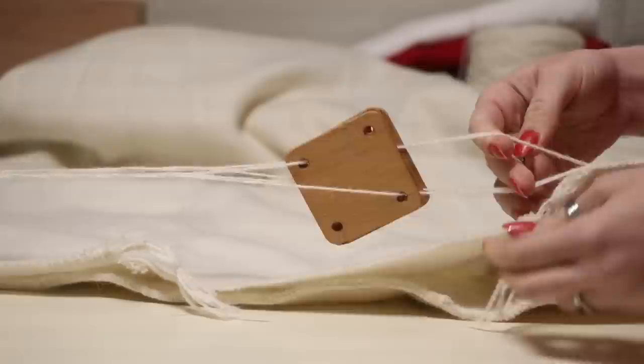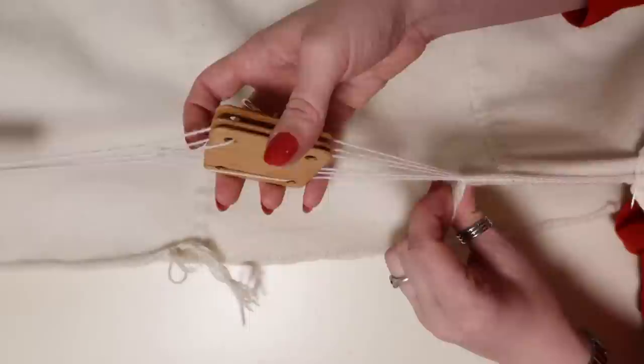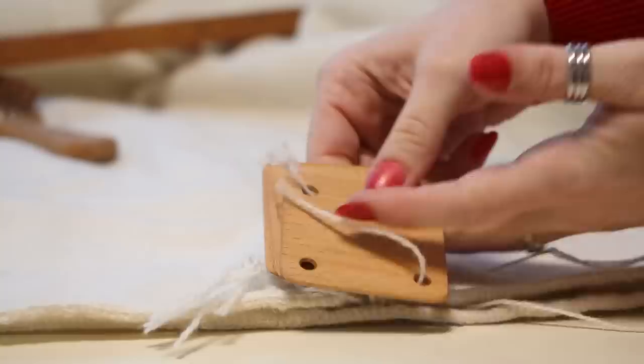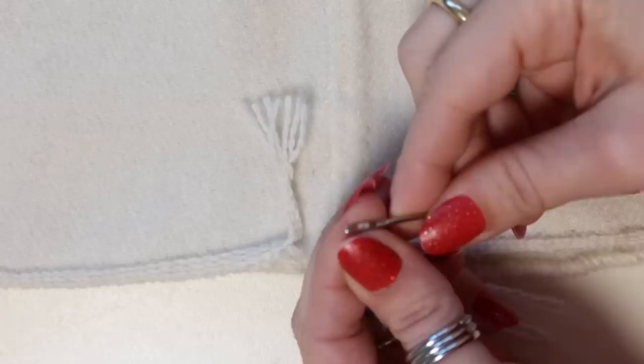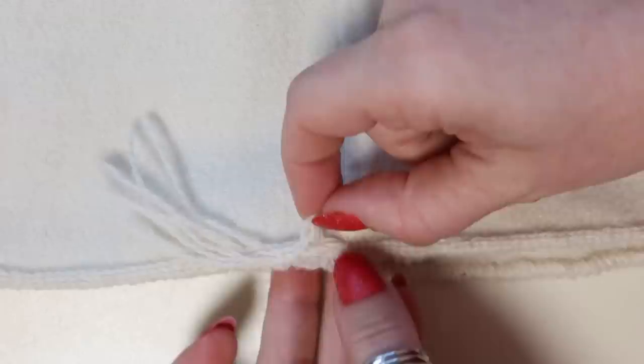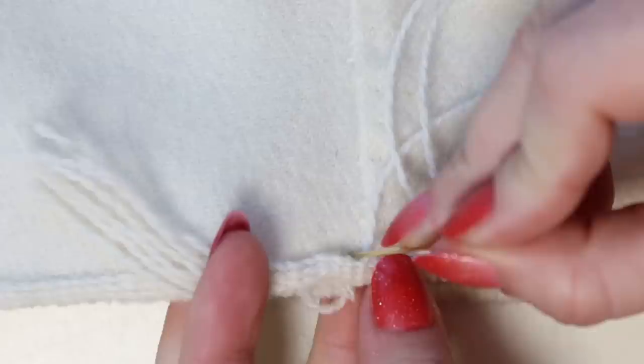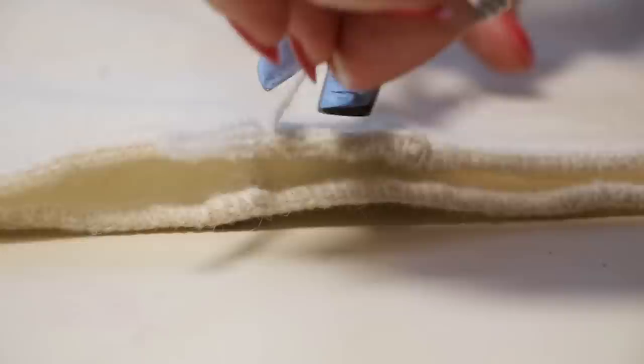As I got to the end of my hemming journey, I became increasingly nervous — I was playing chicken with my warp threads and just barely ended up having enough. Once I could no longer turn the cards because I'd run out of room, I cut them loose and hid the remaining threads underneath the starting point tape. It only took a moment to tuck away all six threads, and then I used the starting weave to cover the end, stitching it down by following the same channel as the weft thread. The overlap between start and end is maybe a little bulky, but I'm pretty happy with how unobtrusive it is.